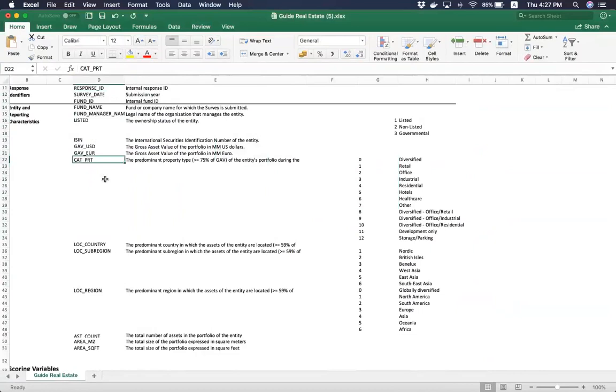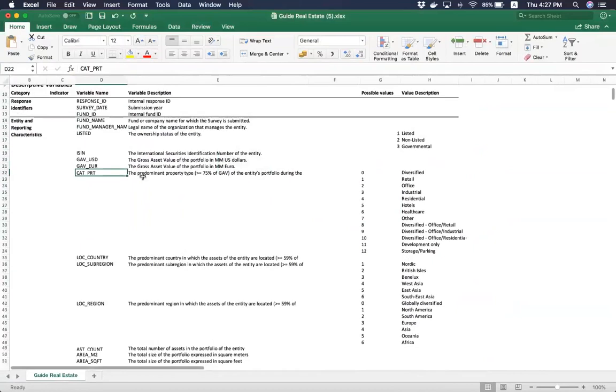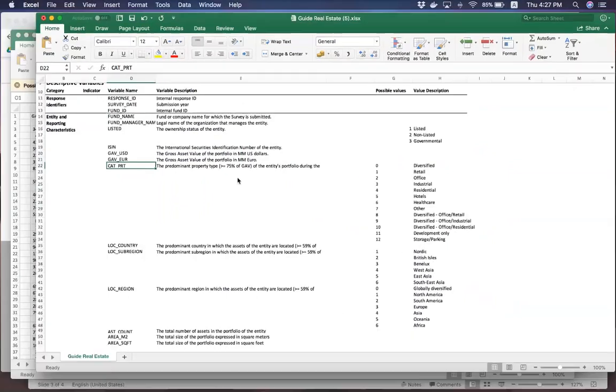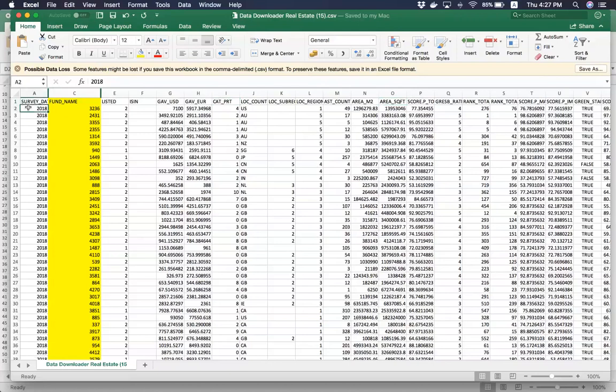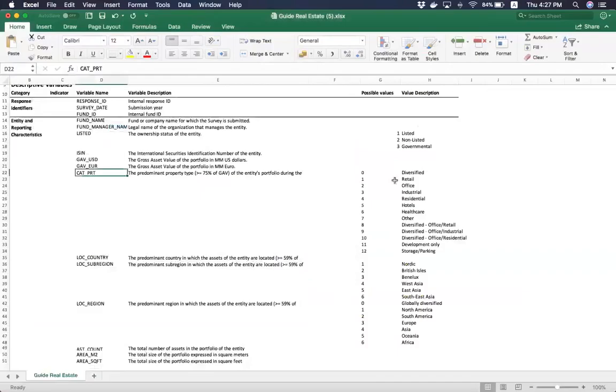If I'm taking the cat PRT, I can see that means the predominant property type of the entity. I'm looking for the cat PRT. So the first line here, for example, shows a company that has a cat PRT, the predominant property type, of 4. What does 4 mean? Well, the guide tells me that 4 means residential.